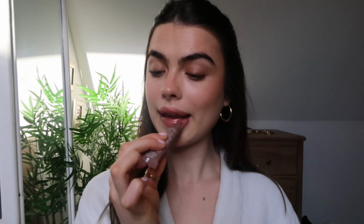And then for the centre, I've been loving the lip butters from Kylie, because I find often with lip oils, I don't know if you have it as well, when the product disperses all around the top and then it just gets messy and it leaks in your bag and it's just a nightmare. The lip butters I find have a similar formula to a lip oil, but because the packaging is a squeezy tube, it just means that it doesn't leak everywhere. They also smell heavenly. This is in the shade Toasted Marshmallow. Yeah, I feel like you can see how it's super high shine.